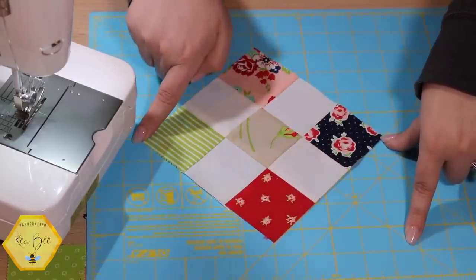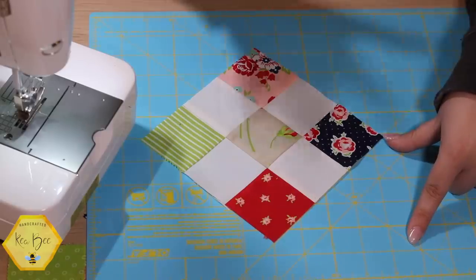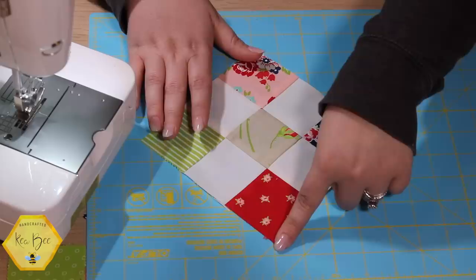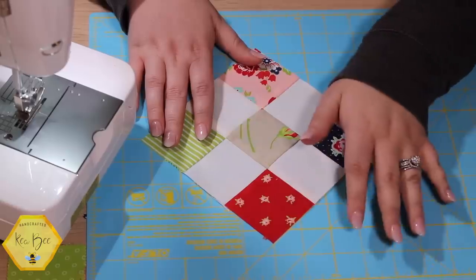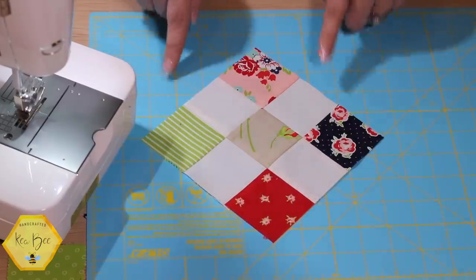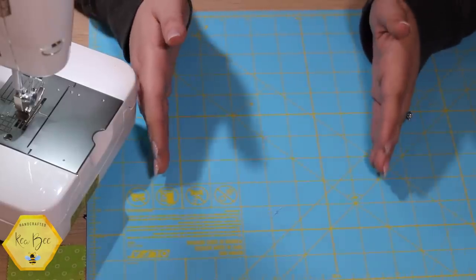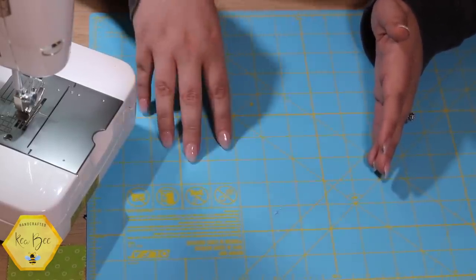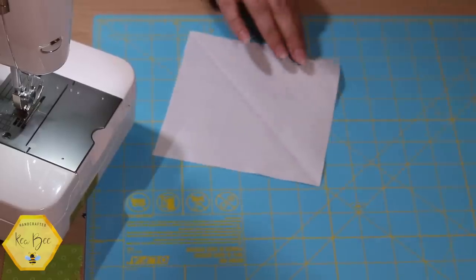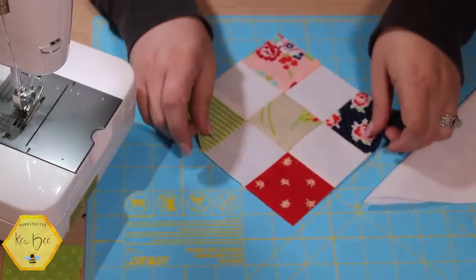Even though it's a five-by-five inch square, adding an inch gives me plenty of room to trim down after attaching the triangles. So I need two six-inch squares, which gives me four on-point triangles — that's where you need your yardage. I'll cut a six-inch by width-of-fabric strip and cut it down into six-inch squares. Now I've got my two six-inch squares. To double-check yourself, fold each one on the diagonal and finger press, then bring your quilt square over and put it on point to make sure it lines up on those lines.